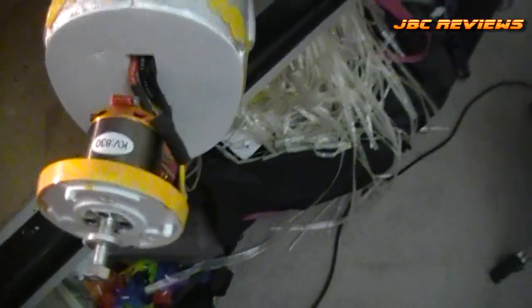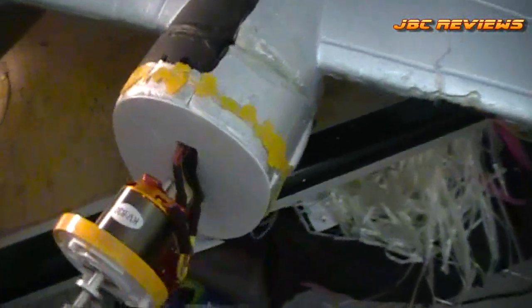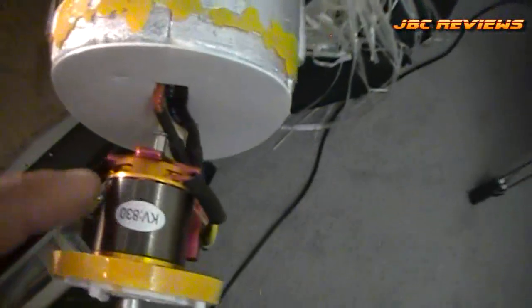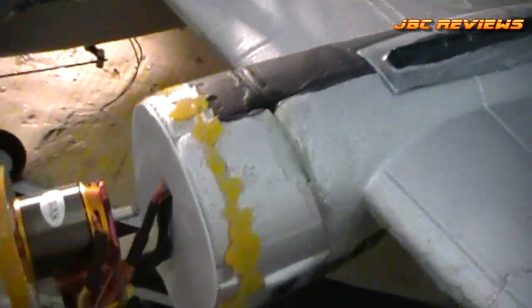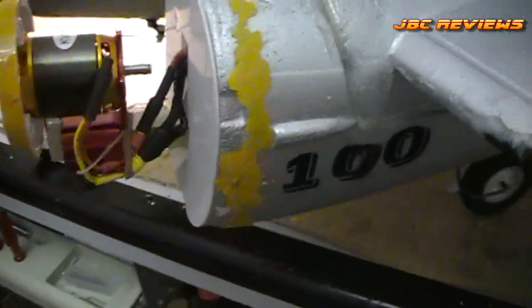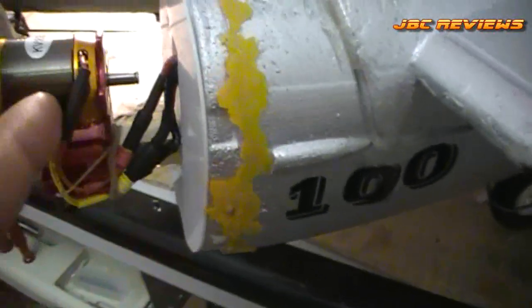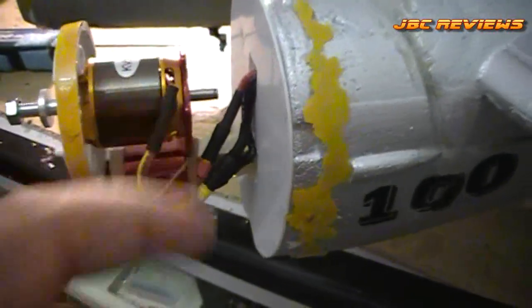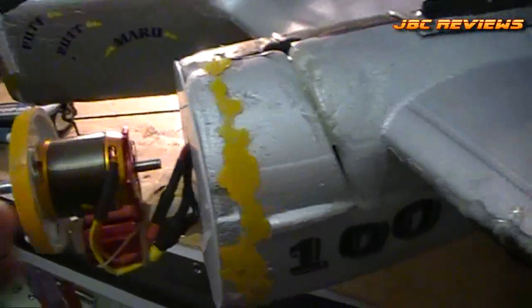Alright guys, this has been flown, but I promised I'd show you a few things before I posted the video — one was how I did the motor mount. As you can see, there are the 830KV 4S-capable motors, and that's how I mounted them. The wire management is there to keep the wires away in case they come loose, and it gives me the right thrust angle and distance for the cover to fit on.